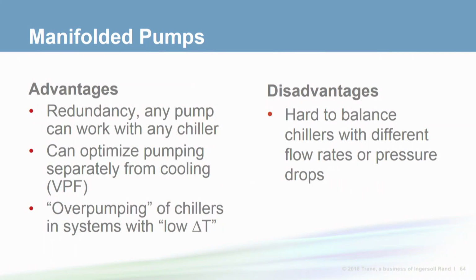Now, let's look at the advantages of manifolded pumps. A distinct advantage is that any pump can work with any chiller, so a high level of redundancy is realized. Also, in a VPF system, the pump design and selection can be optimized since the number of pumps does not have to equal the number of chillers. Finally, manifolding pumps allows overpumping of chillers in systems experiencing low delta T syndrome.